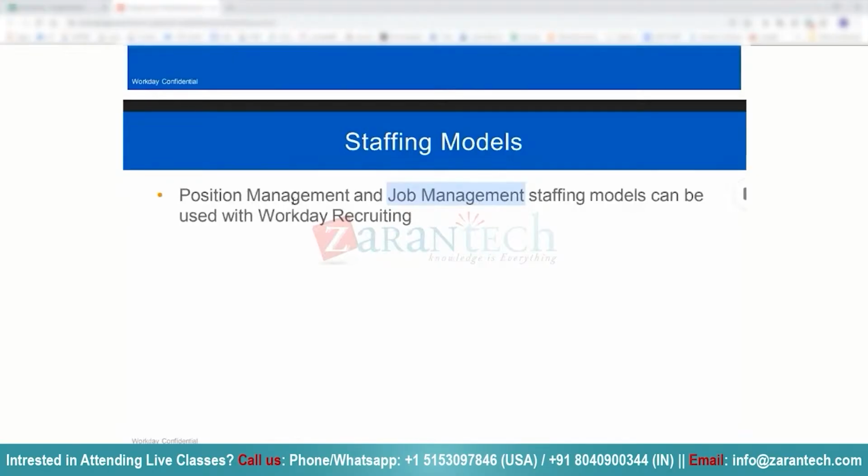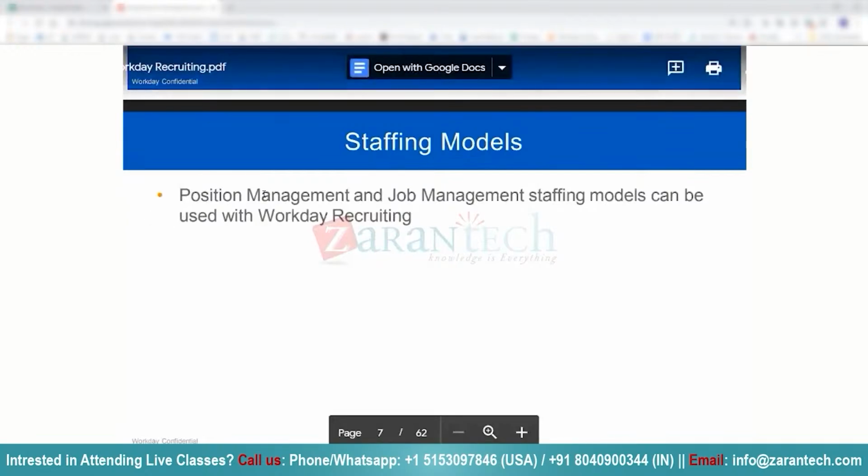We will talk about how to create a position because that is part of creating the requisition. When you create a position within Workday, it's the task Create Position. The end product of that is what's called a position, and then you can hire against that position.